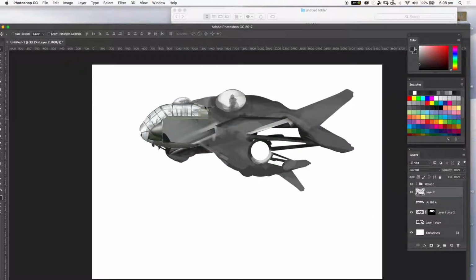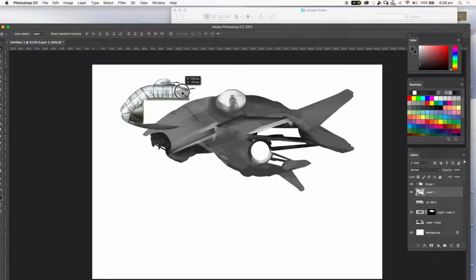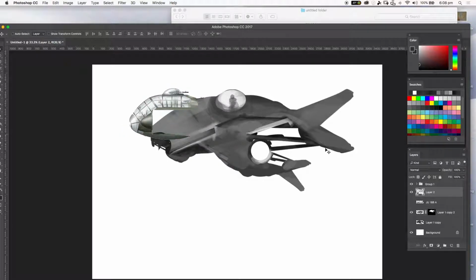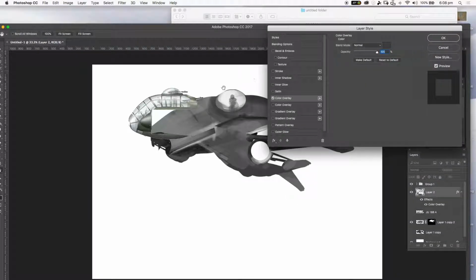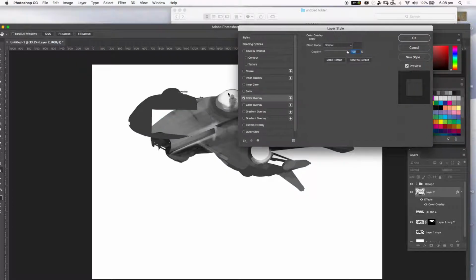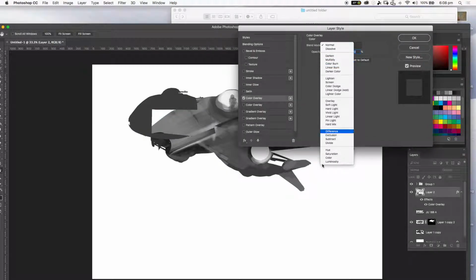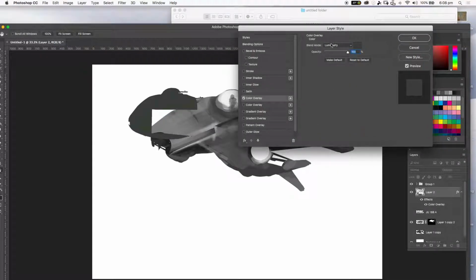Now, it's not color matching, obviously. It's still got green, and it's still muted, so it's kind of fitting. But a couple of options: if you are dealing with grayscales, you can go to Effects. There's a few ways to do this, obviously. You can do color overlay, and that's what we did with the previous image. Now that's going to drop it out completely grey, but if we change this to color in the blend mode, that's going to allow this sort of grey to take over and be the affecting thing.